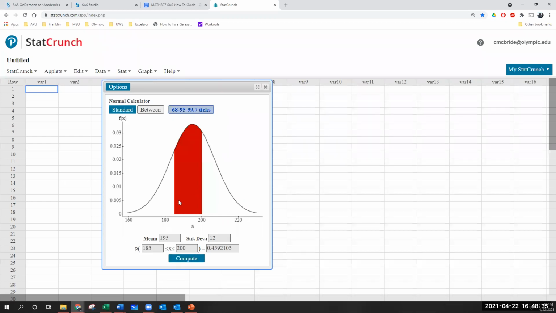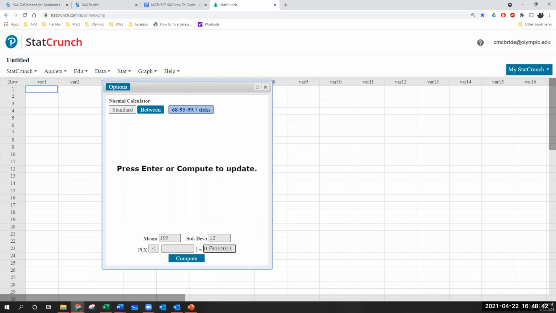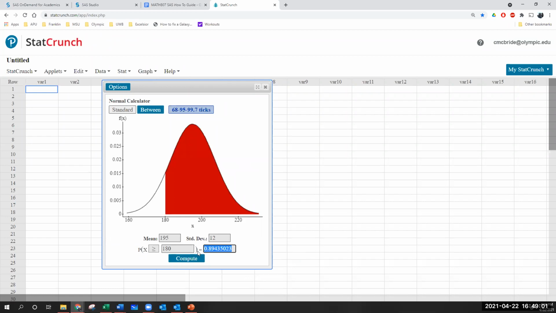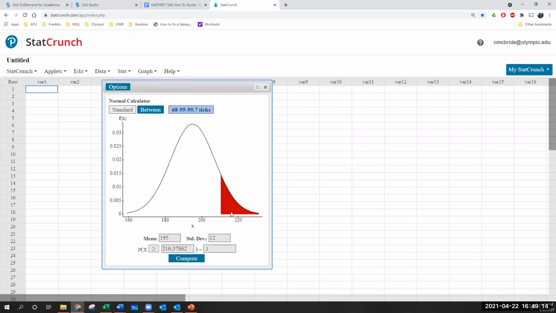And then for percentiles, you just go backwards. So what a percentile does is, instead of asking what's the percentage given a number, you say what's the number given a percentage. So I want to say, what's the cutoff to be in the upper 10%, right? So if we're in the upper 10%, we want to be greater than 0.9. Nope, that's not right. We want to be greater than 0.1. Duh. We want everything above this number to only be 10%. So there we go. If you're 210 pounds, you're in the top 10%, the 90th percentile, that kind of thing.